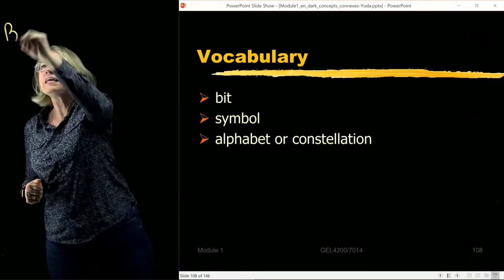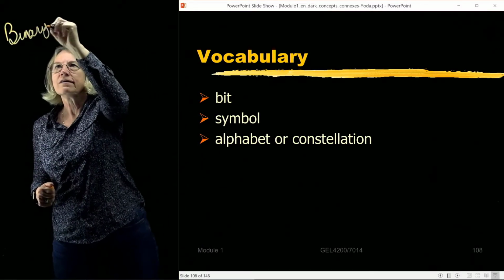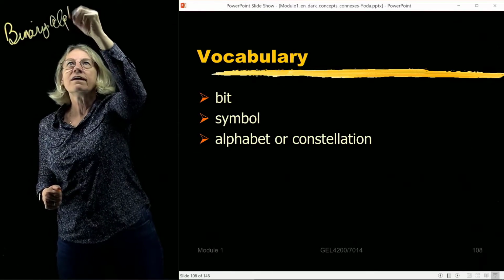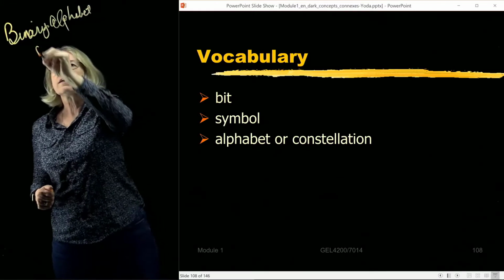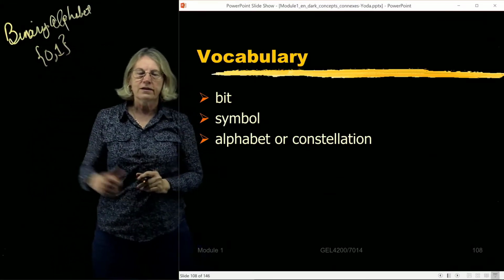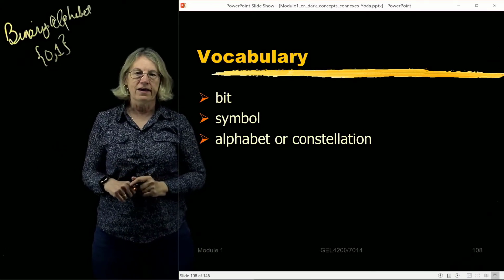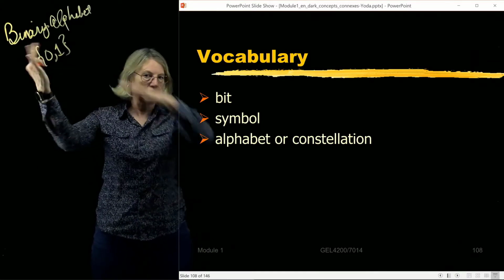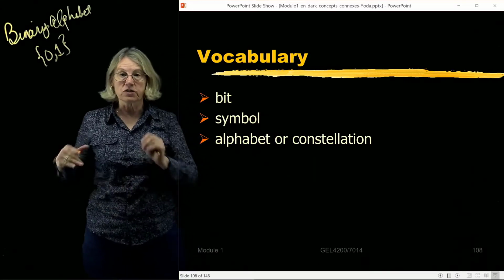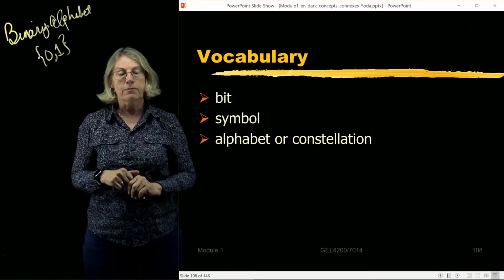So let's get some easy examples. Binary. A binary alphabet. What does that look like? Well, that of course is typically, we use 0 and 1, logic 0, logic 1, to represent the binary. These would be individual bits, the collection would be the alphabet, and later on we'll see why we call it constellation, because we'll actually have a geometric way of representing these.